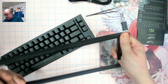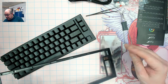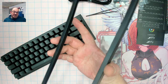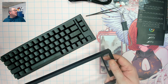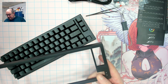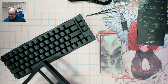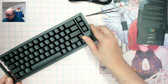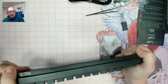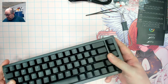And the shroud is, whoa, that is quite flimsy. Do not put it in a spot where it could get stepped on. That will easily be damaged. Wow. It's about the flimsiest frame I've seen on detachable boards before. I don't have one in here, but I have a few, because I like this design, but if I put any more pressure, that's just going to break. That's kind of silly. Well, the keyboard itself has a bit of flex. I don't feel like I'm going to break it or anything, but it does have a bit of flex.